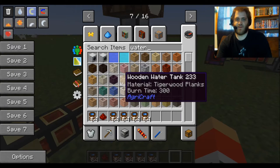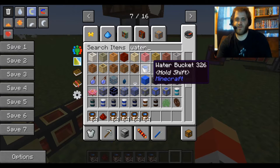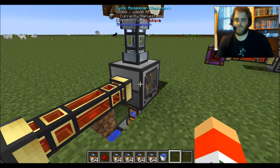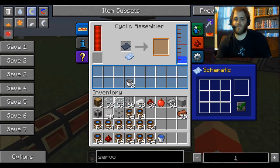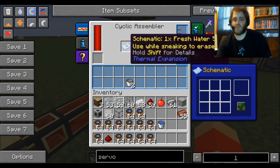Let me type that up real fast. Let's see if I can find it. There we go, water buckets. Now, the schematic is in there now. So if you put a water bucket in, it will show that it makes a fresh water. Hit yes. Well, schematic, 1x fresh water.